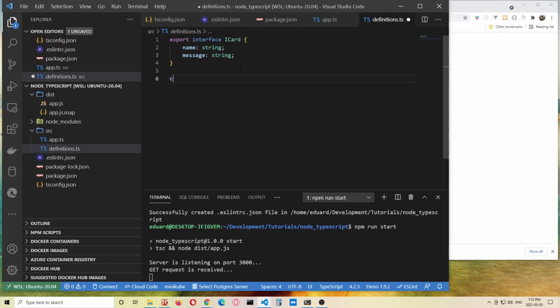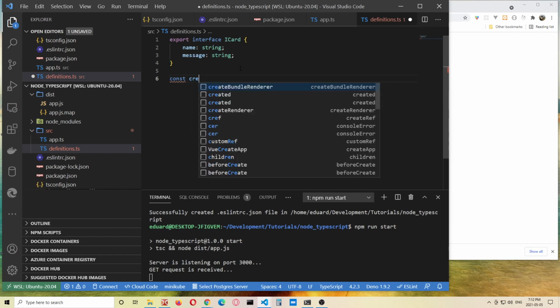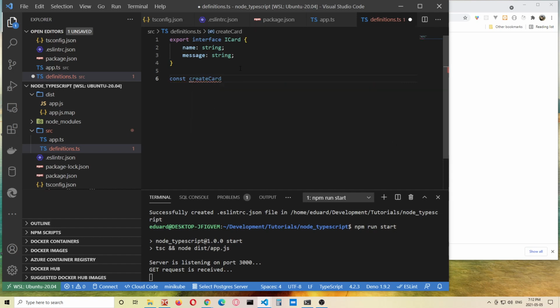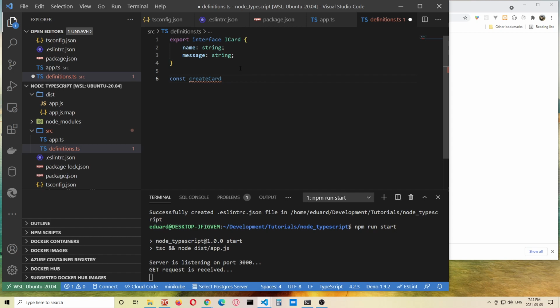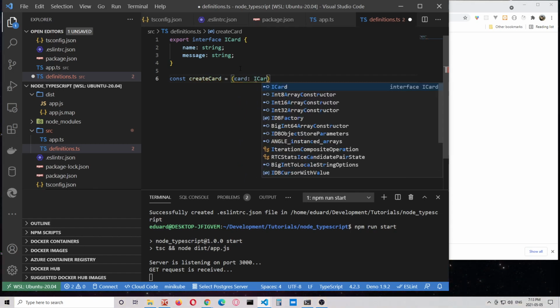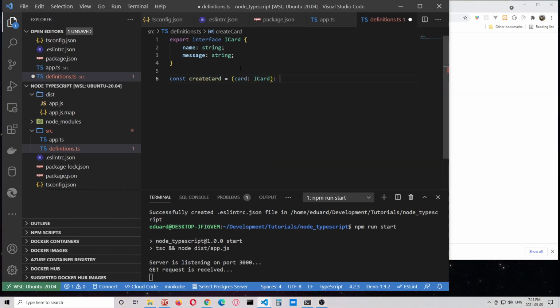And also I'm going to define a function, createCard, which is going to return a string. Actually, not like that. It's going to receive something like card of type Card, and it's going to return a string.